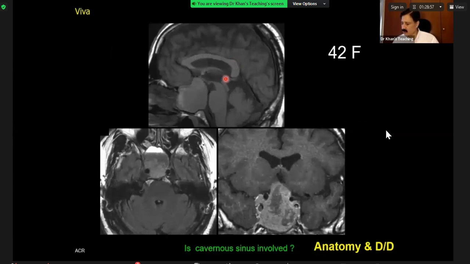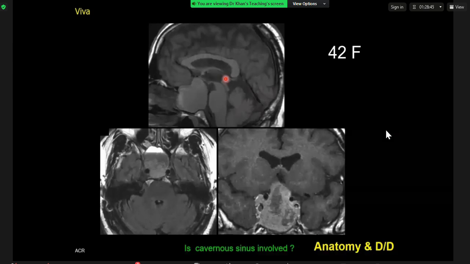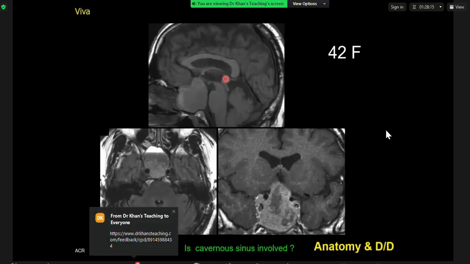Okay, candidate 4, please present this case. Okay, so I'm presented with the sagittal and axial slices of MRI brain, T1 and T2 images and post-contrast, in which I can see there is expansion of the pituitary region involving the anterior and posterior pituitary as well, and it's protruding upward, involving the optic chiasm. However, I can't see there is involvement of the internal carotid arteries.